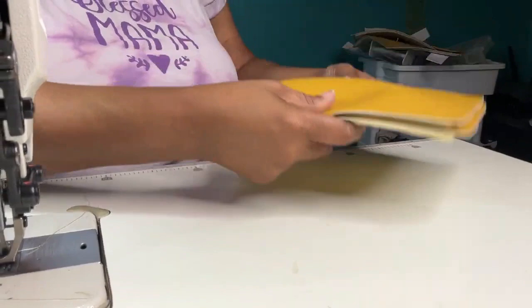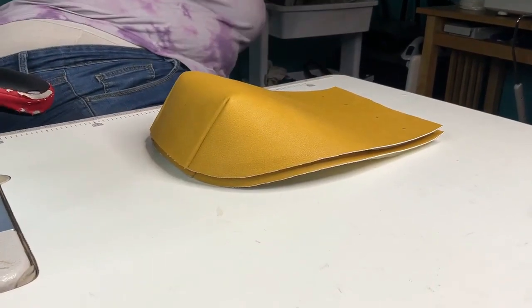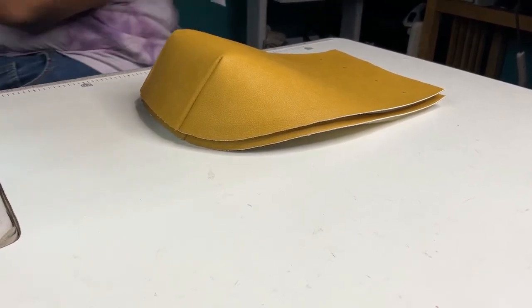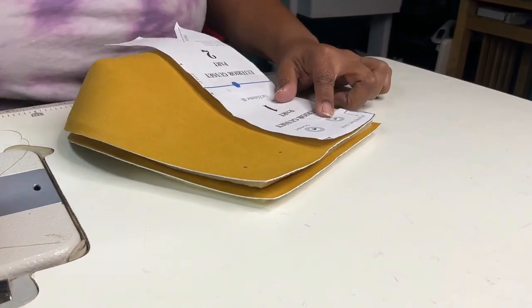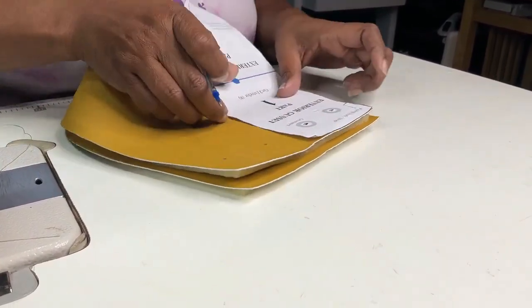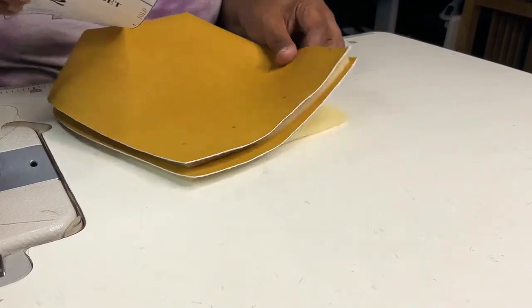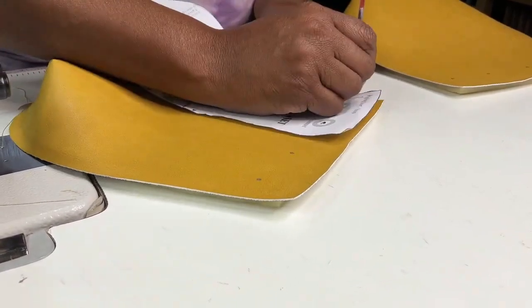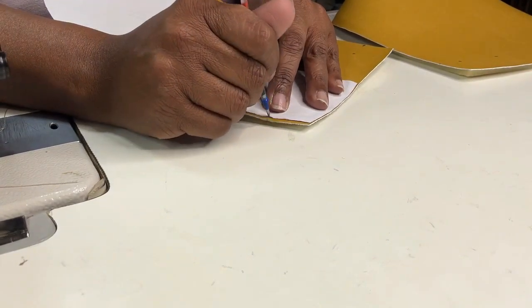Okay. One thing I also need to mark out, which I forgot, but no biggie, is where we're going to start and stop our piping, because we're going to add piping to these gussets. So we need to know where to start and stop. So we have this little mark here on the pattern piece. So I'm just going to place a mark on each side here so I know where to start and stop. So we have that one, and we have this one over here on this side. Okay. There we go.